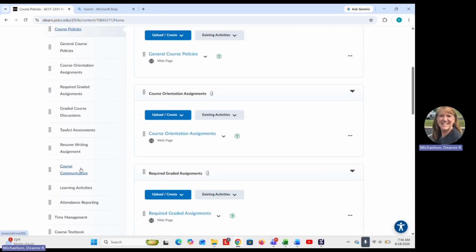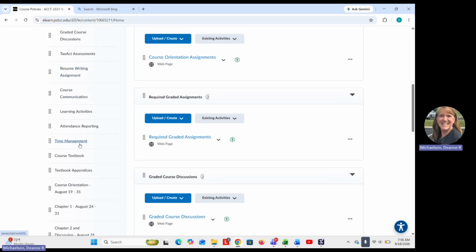Course communication, this is really important. Give me 24 to 36 hours to respond to your emails. I have students sometimes that'll send me 3 emails in a row. Also, you can email me in Brightspace or at my regular email address. I'm okay with either one, but don't email me in both places and think I'm going to respond quicker. On the weekends, if you send me an email after Friday at noon, I may not respond until Monday morning. I usually check my email at some point during the weekend, but I'm not going to make that promise I'm going to do it every weekend because I might be traveling or doing something during the weekend.